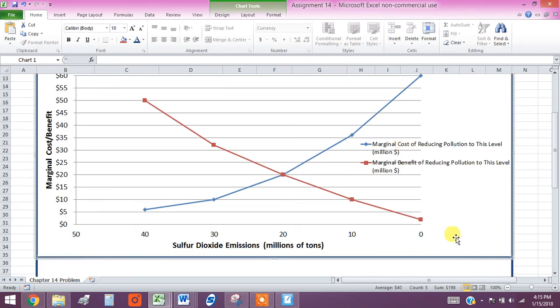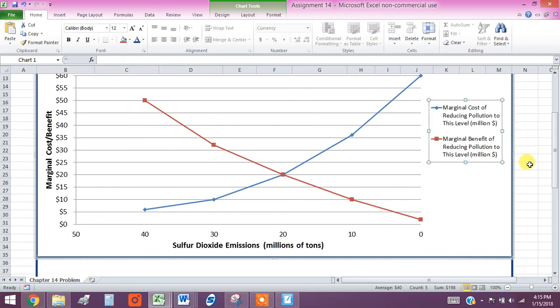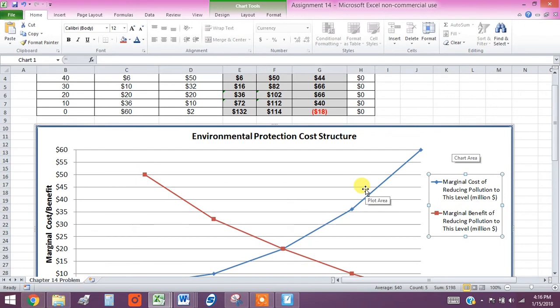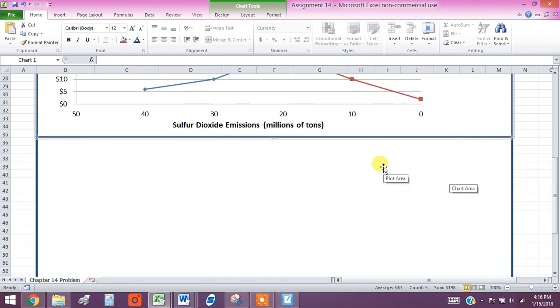Now what we might want to do, and you can do this or not, if you want to make this look a little bit neater, a little bit more like the one that I did, you can just click anywhere and get that little box, and take your double arrow and move that over like so, and then you need to play around with it. Move that back over there, and move this down, and then you can move it up like that if you want to. You don't have to, but that just makes it look a little bit neater, so this isn't in the way.